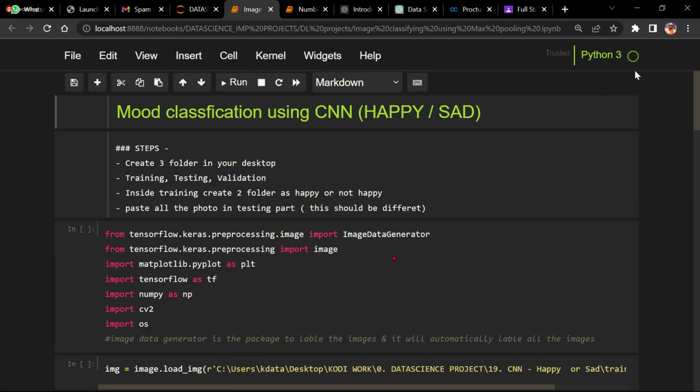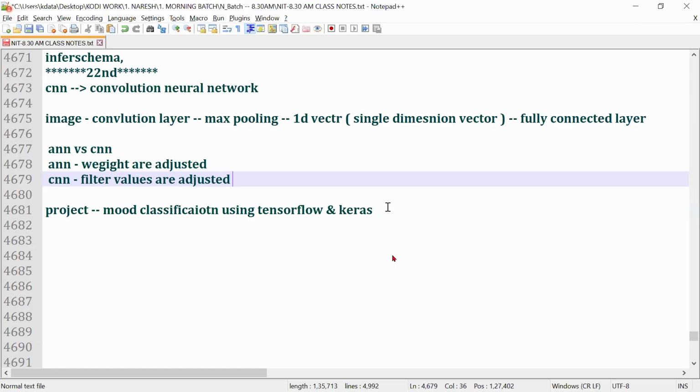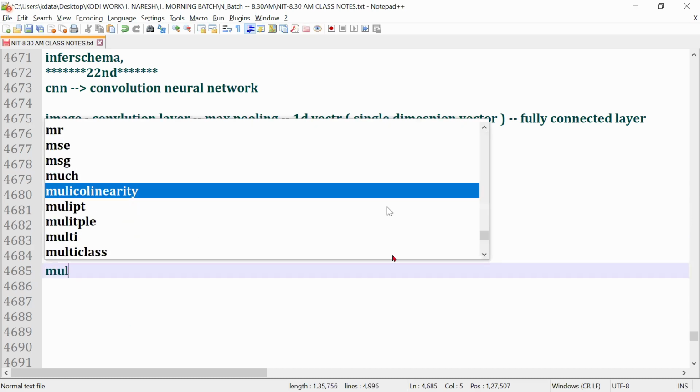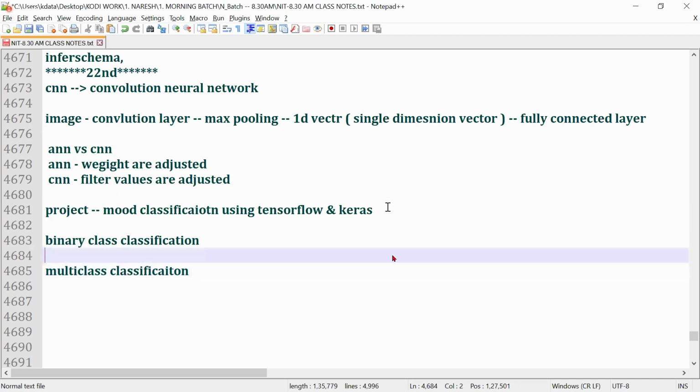Okay, so guys, today we understand the activation functions, softmax. There are two types of classification. Remember, the first is binary class classification, and the second is multi-class classification. Do you guys understand or not?